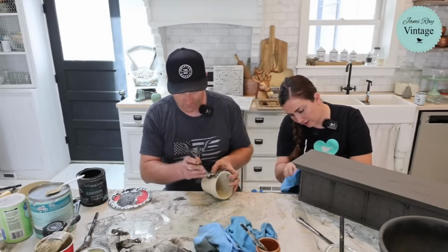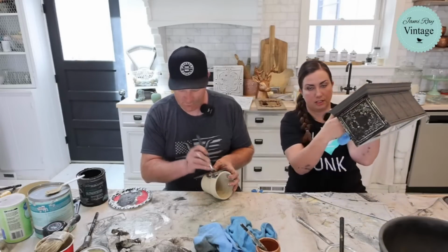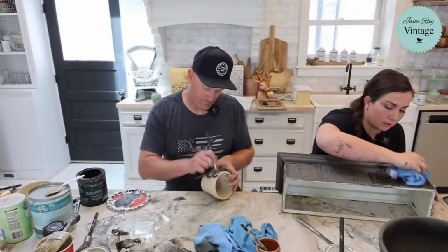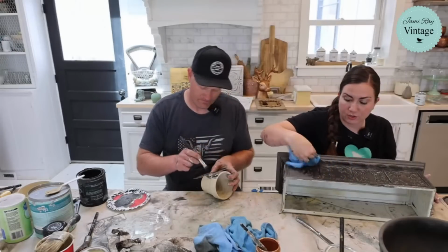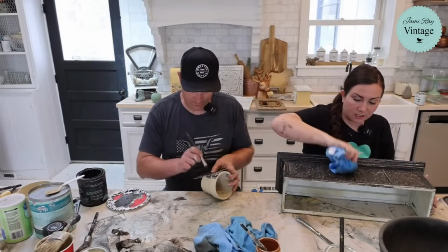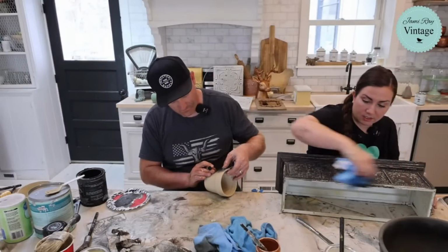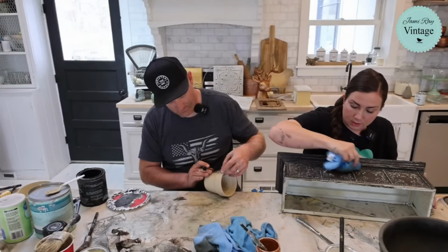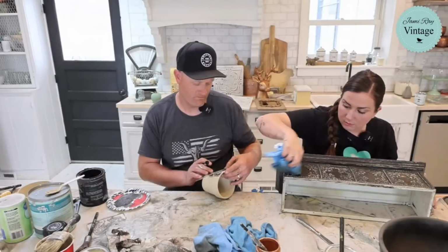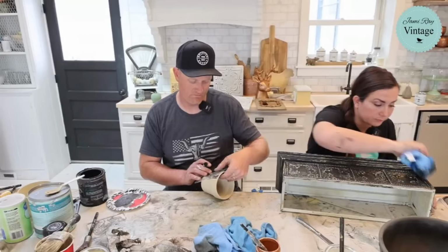So I'm just wet distressing this. In fact, this is pretty shiny, so it's coming off pretty easy. When you first start wet distressing, it's better to go soft and then see how it's going to come off, because sometimes things come off faster than you expect. Like this one, I'm not having to overwork it much, which is nice because those tiles were more work. And if you ever wet distress too much, you just come back and add some more paint.